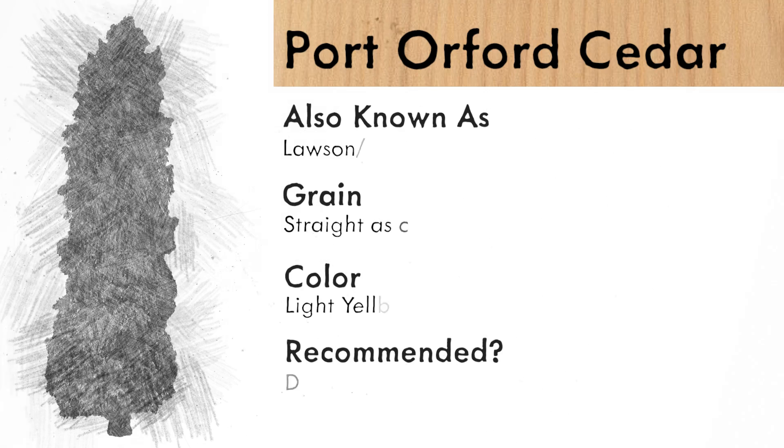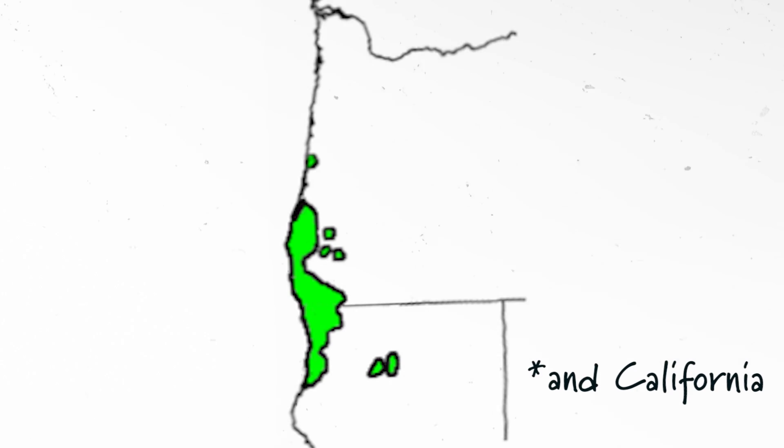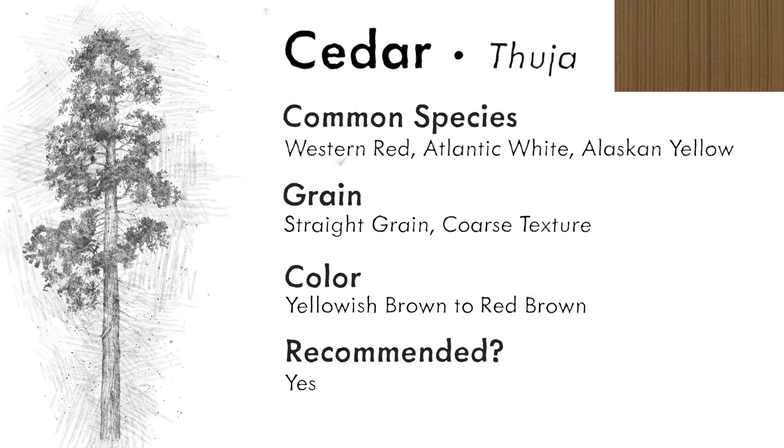The top three woods I really like are doug fir, oak, and cedar — and with cedar I include sequoia and redwood, which are kind of the same thing. There's one outlier called port orford cedar, really strong and stable — they use it for arrows — but it only grows in Oregon and it's hard to get big pieces. Regular western red cedar, sequoia, and redwood all have natural oils that help them resist rot, so for exterior applications like open pavilions you can let them gray out and they have their own protection built in.